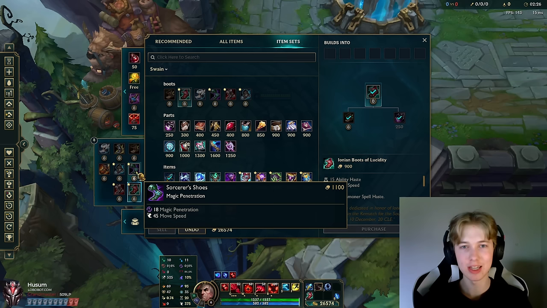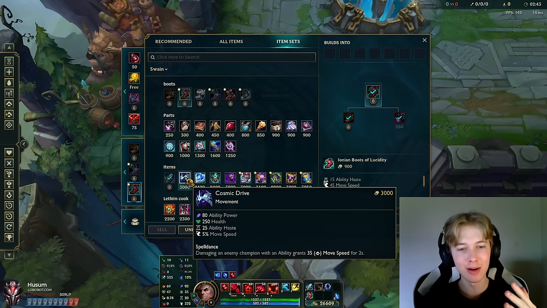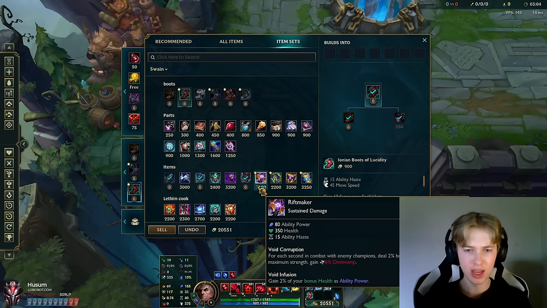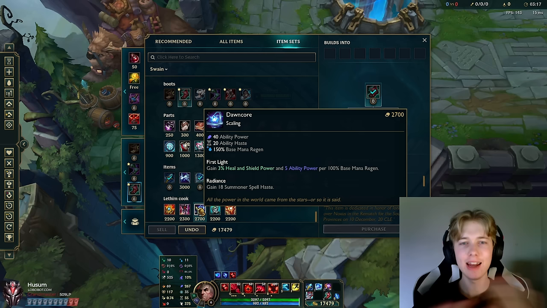Then it becomes really flexible on what you build after Rylai's because you can legit pick almost anything. Okay, we want more spacing power. Fine, we can go Cosmic Drive, right? Or they have like three auto attackers and a lot of AD heavy comp. Boom, Frozen Heart second. Okay. Oh, we need some more damage. They have some tanks. Liandry's. Oh, we need more damage, but they don't have a lot of tanks. Riftmaker, really good option. Gives a lot of AP, 10% amp, and more haste and more AP than Liandry's, for example. So you can legit just build anything depending on the game.